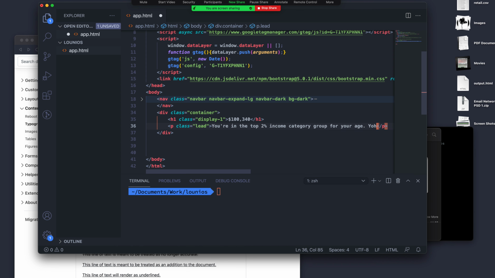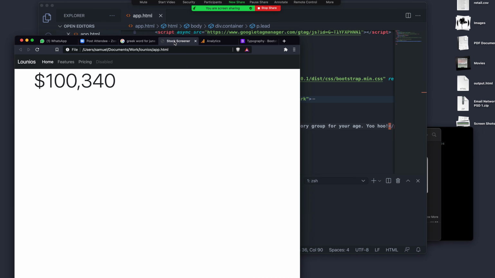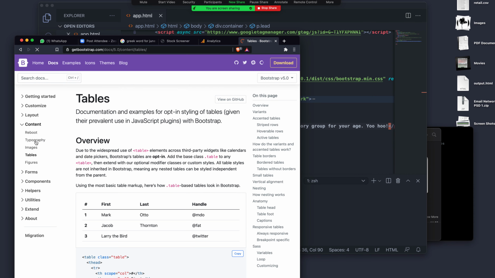So you're just creating a very simple paragraph like that. So I have a simple h1, which is the largest heading, and then I can add a simple description at the bottom.